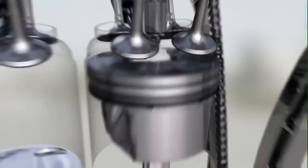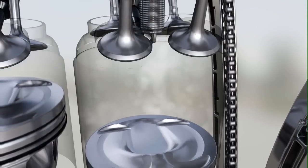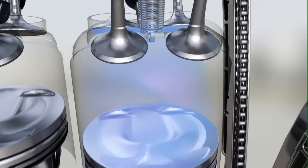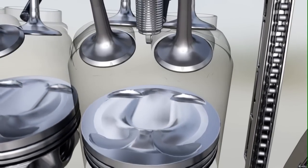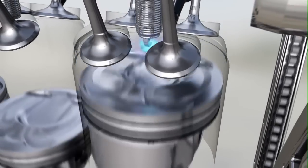One key element is the direct injection. The high-pressure system injects the fuel into the cylinder in a small precise amount at up to 200 bar. The effect is a cooler, denser charge which leads to less fuel consumption. The direct injection enables multiple injections per combustion cycle, which increases fuel economy in particular while starting the engine.